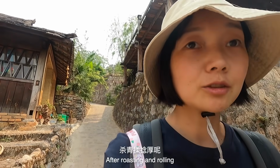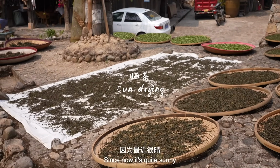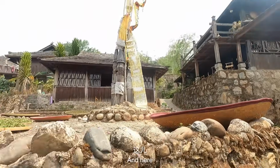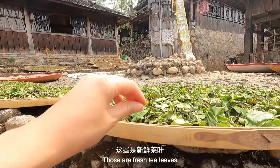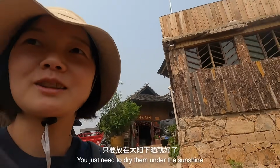After roasting and rolling, this is the next step, to dry tea leaves under the sunshine. And since now it's quite sunny, it's not rainy, it's hot and dry, so 1 day is enough. And here, those are the fresh tea leaves, so I guess they are making white tea, because to make white tea you just need to dry them under the sunshine.